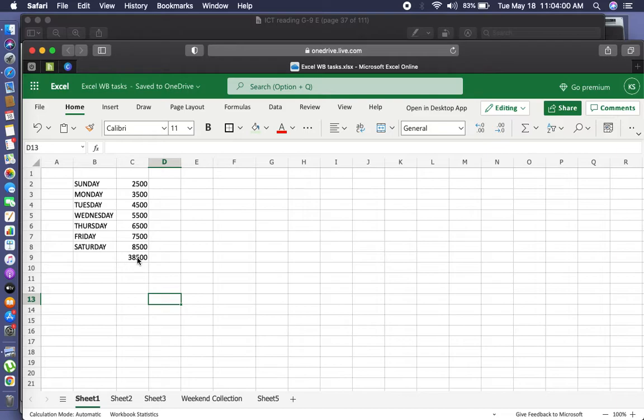If you highlight it, it shows equals sum, and within brackets the cell range, that's C2 colon up to C8. That's how you give a cell range in Excel. So when you do that, you get the total of that.